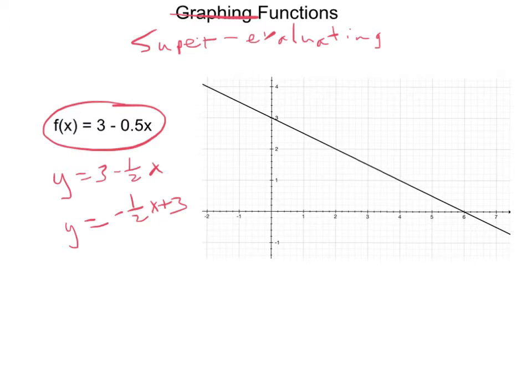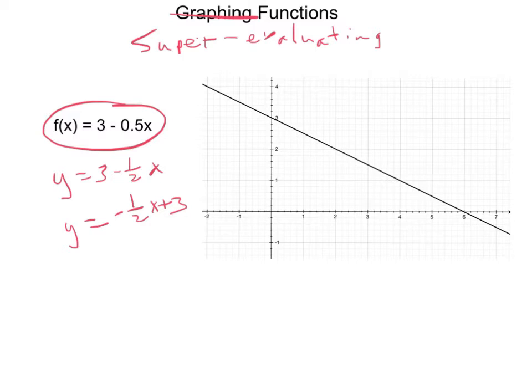I feel like you see functions and graphs as different things. Like a function has letters and an f of x and stuff, and a graph has a grid and a line. But they're not different. These two things are exactly the same as one another. This is the function representation, and this is the graphical representation. The reason I call graphing a function super evaluating is that this graph effectively evaluates this function for tons and tons of values.